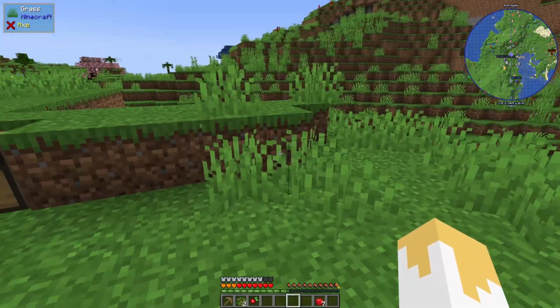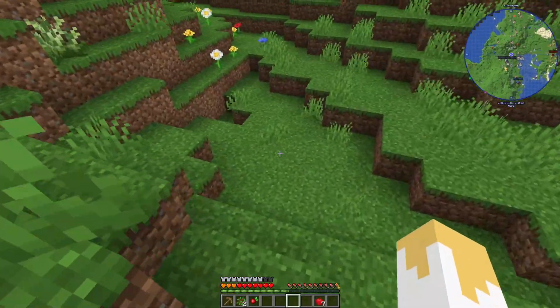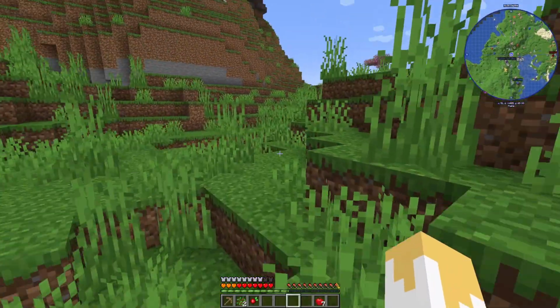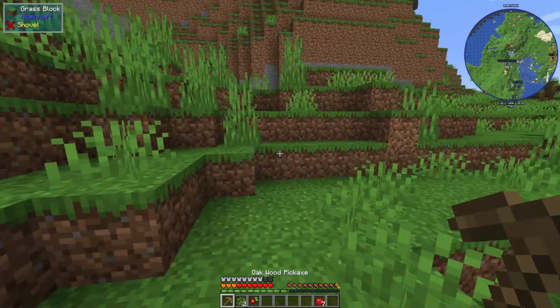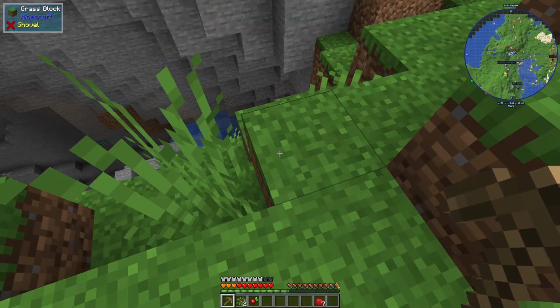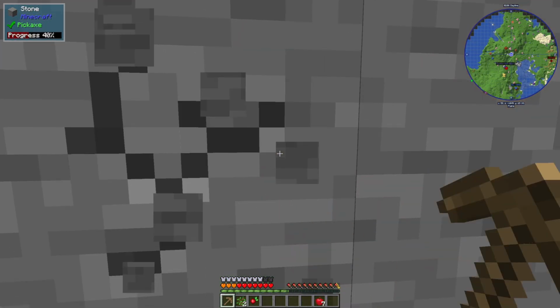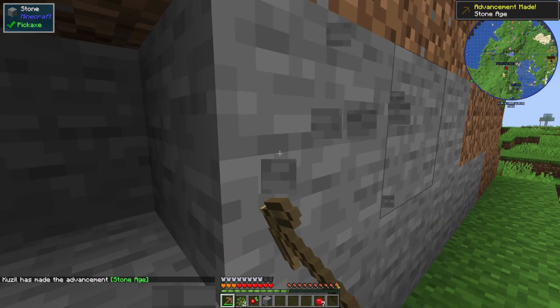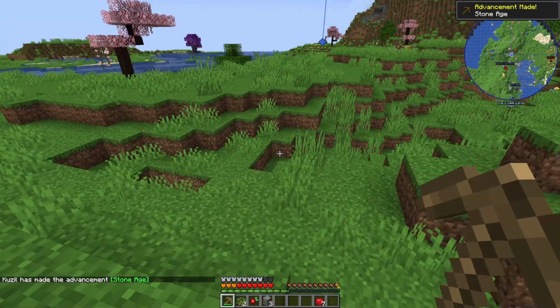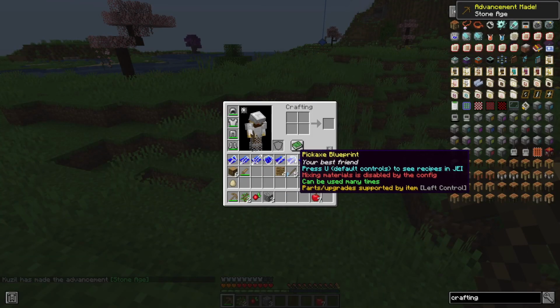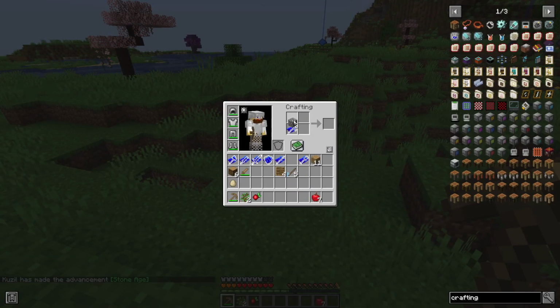Now here's what's different. Let's come down here. We'll come over here. Now here's what's different about Silent Gear. You can come up to your cobblestone, collect your cobblestone, take your pickaxe head, right?